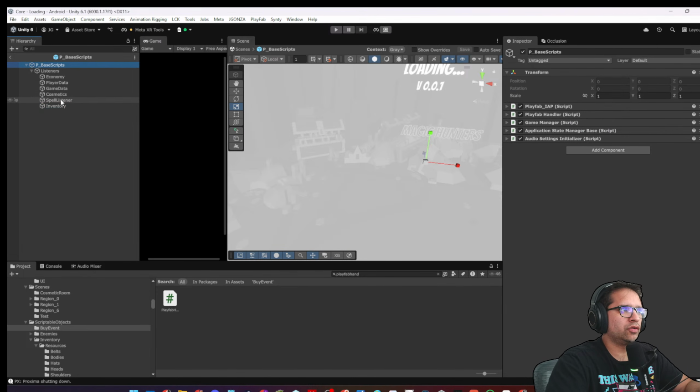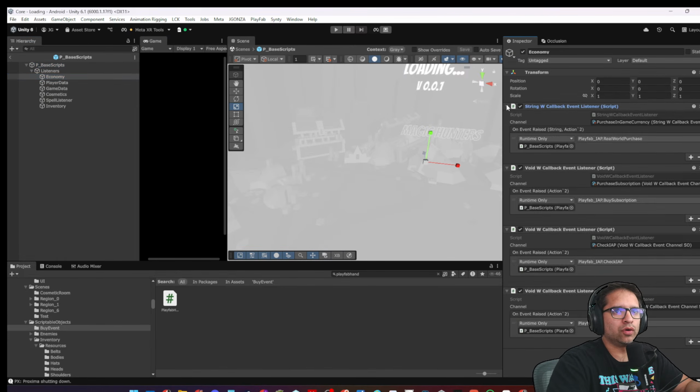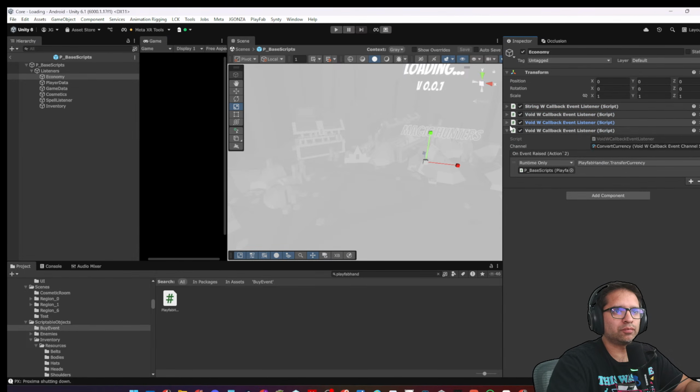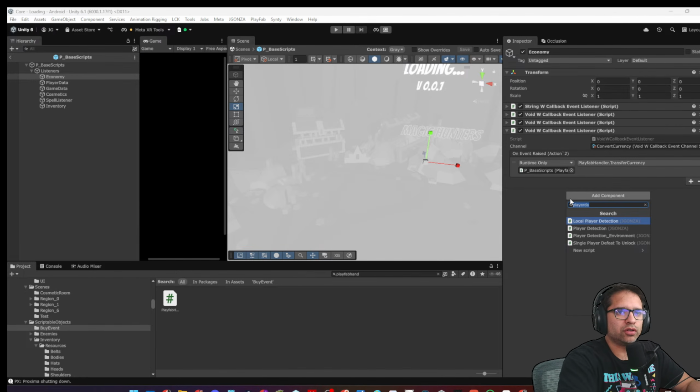Okay, so current inventory, cosmetics, game data, player economy. So world purchase, purchase subscription, check in-app purchase, transfer currency. I don't know what it means by that. That's kind of weird. I forgot what it does, if it does anything. What do I need?